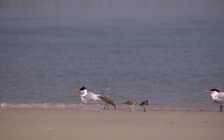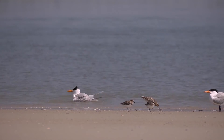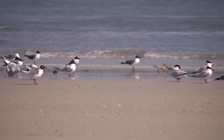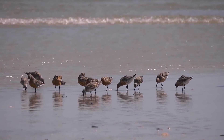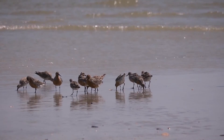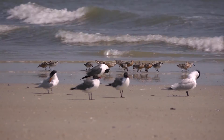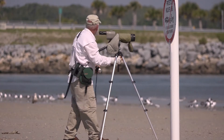My wife Doris and I have been surveying and monitoring red knots here at Fort George Inlet for the last 13 years. It's a passion, but it's based in a fundamental interest and curiosity about birds — a lifetime pursuit. The first banded red knots we saw had been banded by Patricia Gonzalez, the principal red knot researcher in Argentina. She was very excited to get our report and was able to identify the birds and tell us specifically where they had been banded. Since then, we've been monitoring red knots year-round, but principally in spring and fall.